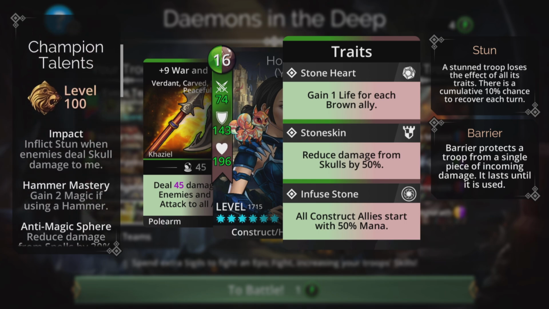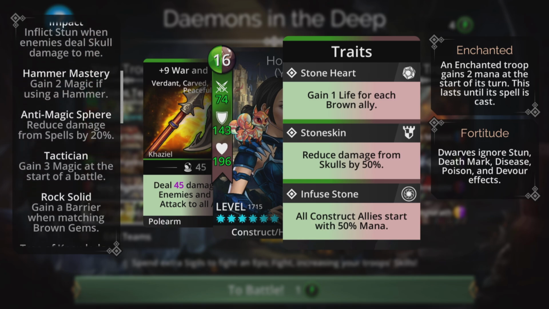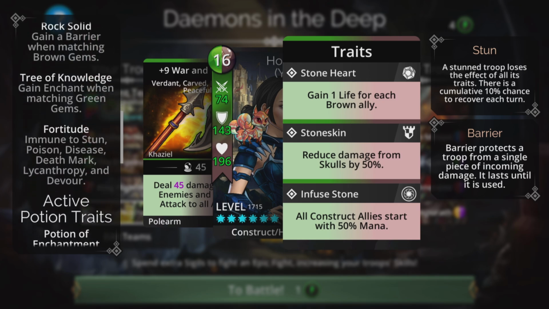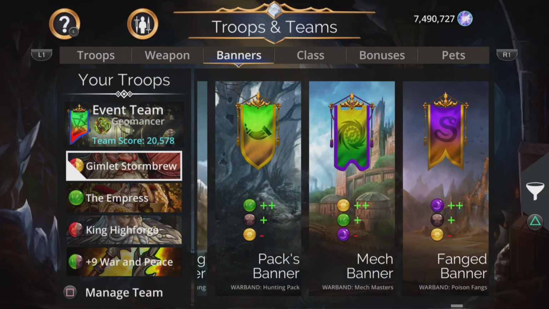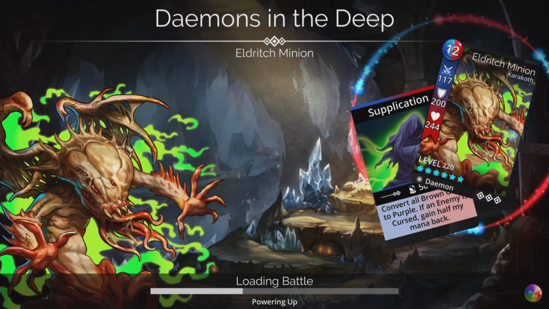And we'll go for the usual sort of set of champion talents from here. Impact, Anti-Magic Sphere, Tactician, Rock Solid, Tree of Knowledge, Fortitude. Very good indeed. Tree of Knowledge, really good, because we collect green straight away, basically, as soon as we can for the Empress, and that enchants War and Peace. Right, what else? Banner. +2 green, +1 red, -1 blue. Hunter's Banner from Wild Core is ideal for this. Let's show a few battles.